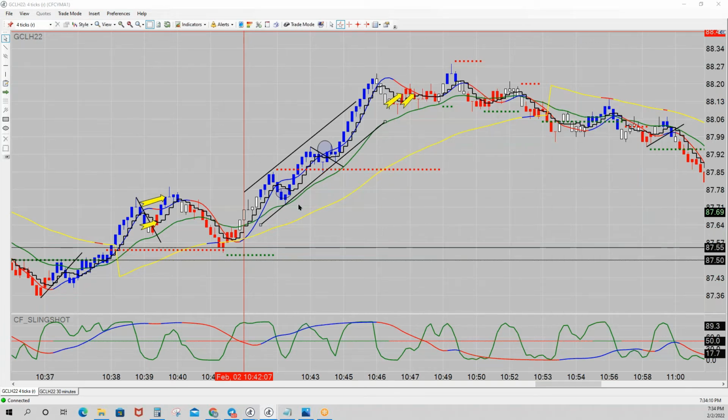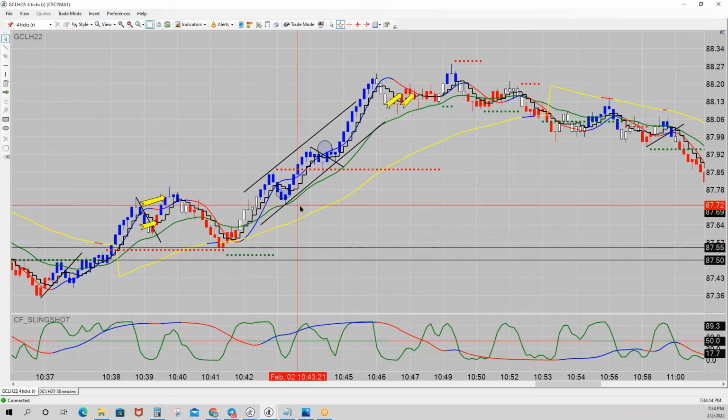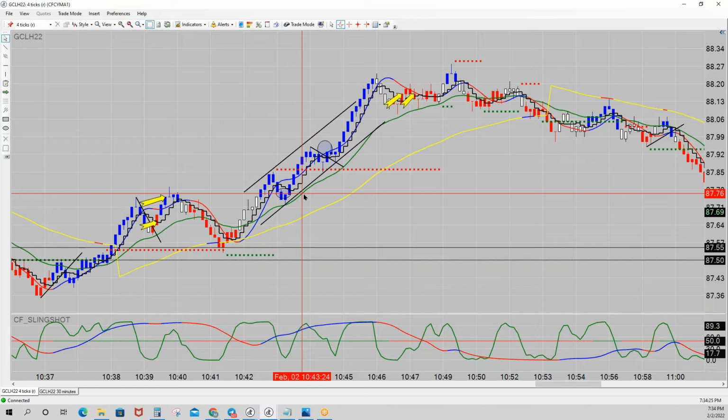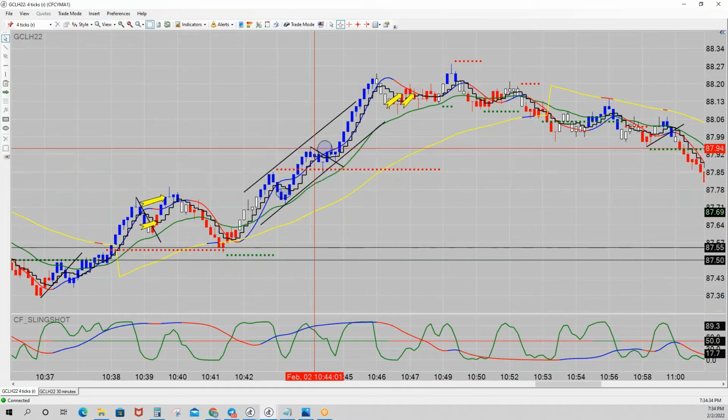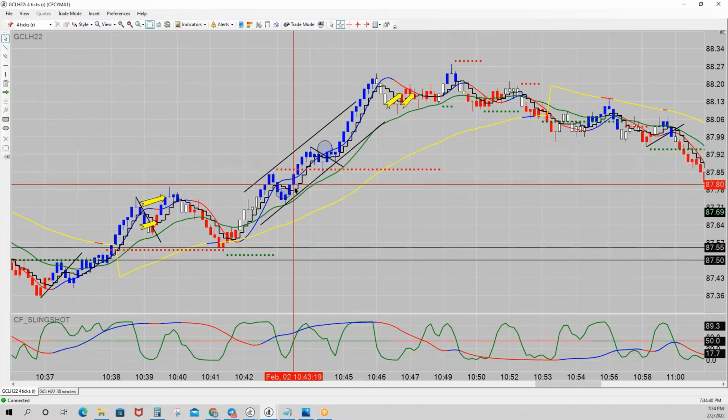And because you know ahead of time where that bar is going to close, you can be proactive. Now, in the room in the morning, I'm going to be telling you all this stuff. I'm going to be saying, okay, the bottom of this bar is here, the top of this bar is going to be here, and an up close would be a long trade. So bang, you get in. Now, right here, let's say the entry point was 87.76 and you got in at 87.77. We'll say, okay. It went up to here to 87.95 before it pulled back. That's 18 ticks.